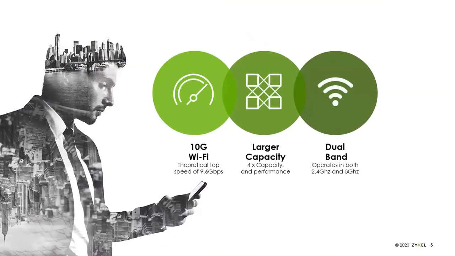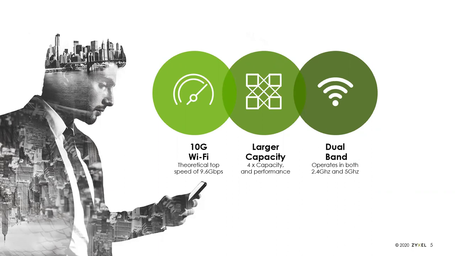In theory, Wi-Fi 6 has the ability in the spec to get up to 9.6 gigabits per second. None of our products currently support that, but that's where the standard in theory can get up to. Basically, it's designed to have 4 times the capacity and performance. And Wi-Fi 6 upgrades both the 2.4 and the 5 gigahertz radio. 11AC devices are still using 11N technology on the 2.4 radio. 11AC is only on the 5 gigahertz radio. With Wi-Fi 6 now, both your 2.4 and 5 gigahertz radios can be operating and seeing the benefits of this new standard.